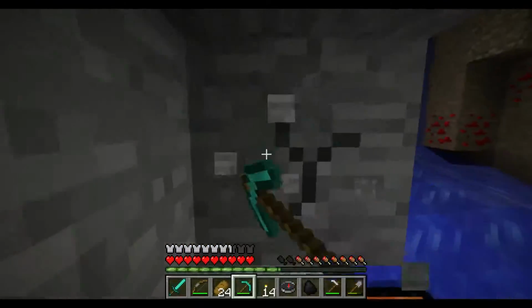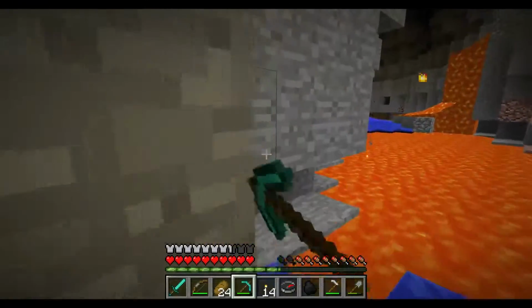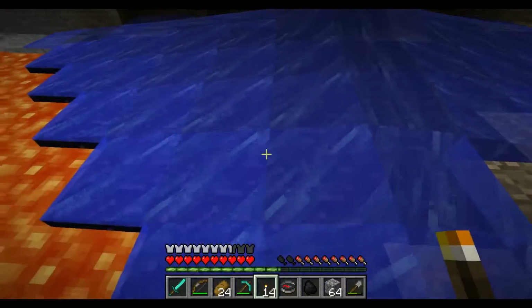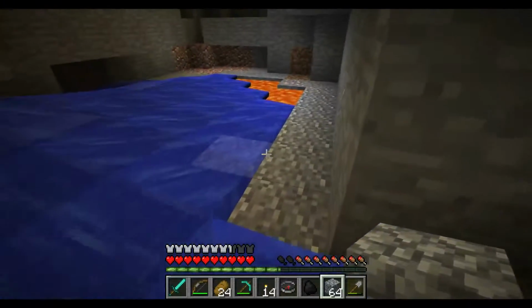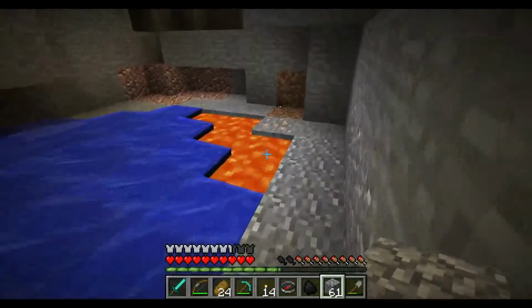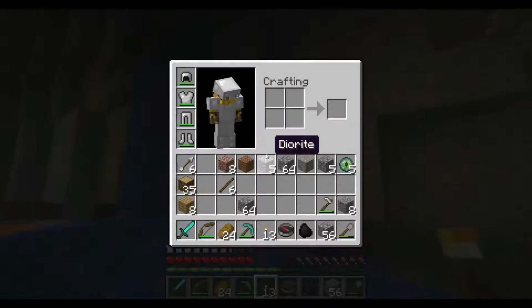Just mining away. Okay, let's keep continuing our explorations. We gotta find somewhere we can throw this ender eye. Oh, I know exactly what we can do. Not get pushed in lava. Let's not be stupid. Water. There. Okay, now we got an area to stand. We'll fill in this lava here. Aha! Suckers! Alright, now we'll throw the Eye of Ender.